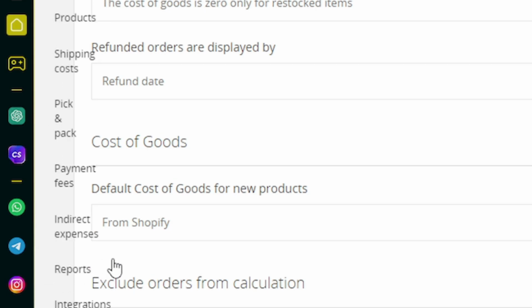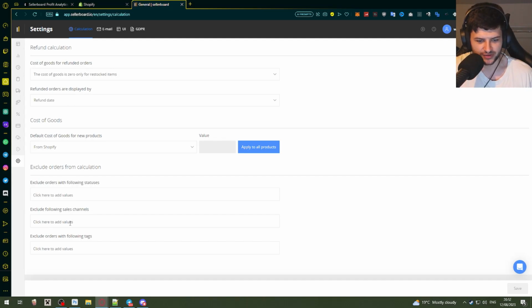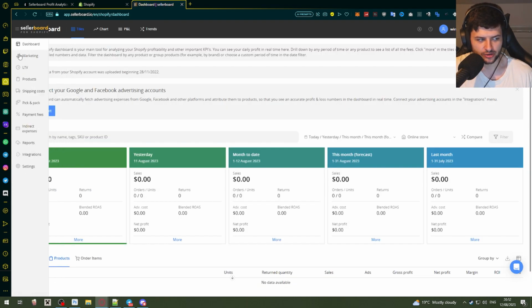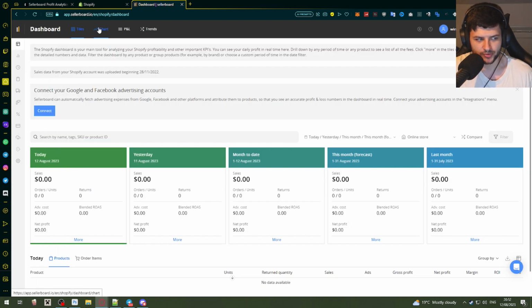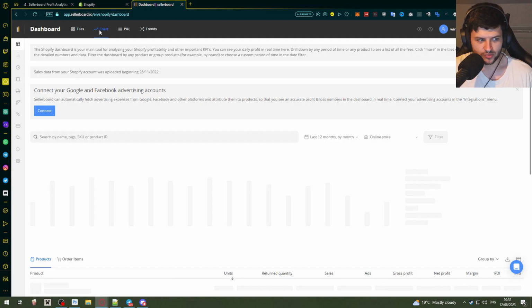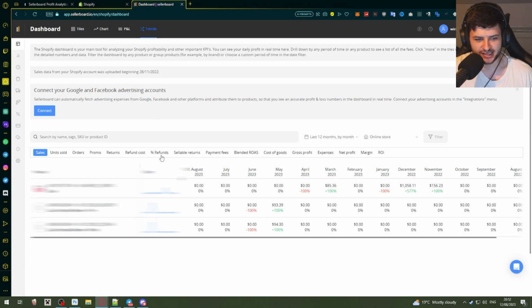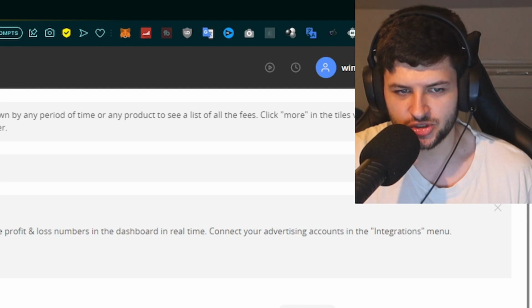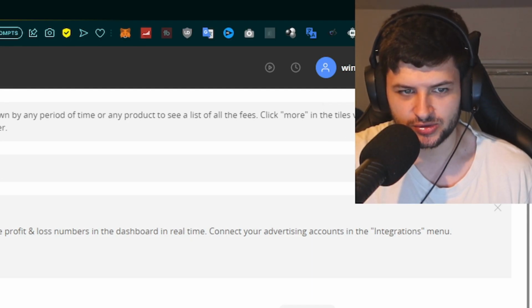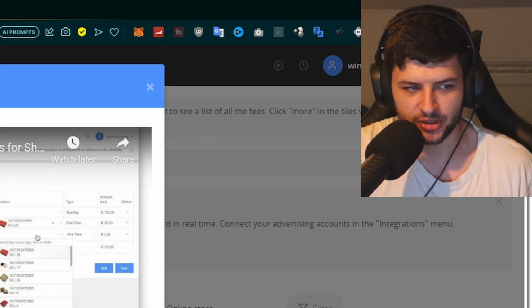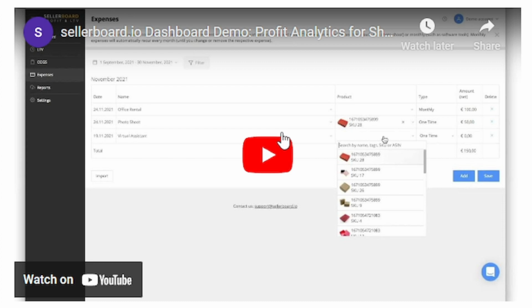Under settings on the left hand side, we can actually change the settings of the software itself to change how it displays. Also, I do want to mention that on each single section of Sellerboard at the top, there are different buttons. So we have tiles, we have charts, and we have trends, for an example. So this is basically showing you your data in a few different ways. So it's obviously based on your preference how you want to view your data. On the top right, you can also select your store. So depending on which store you want to select, there's also a tutorial if you click on this little play button, and it'll give you a full tutorial, just like what I've given you now, if you don't understand any of the steps in this video.